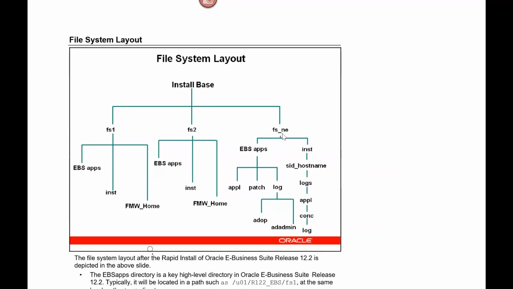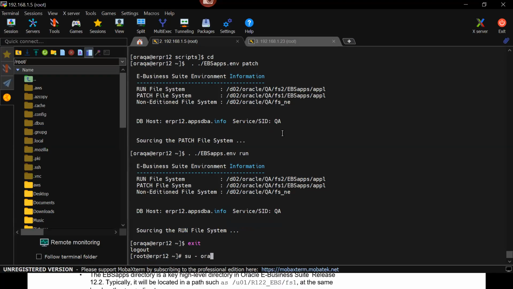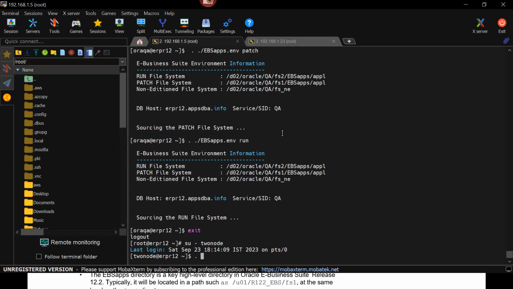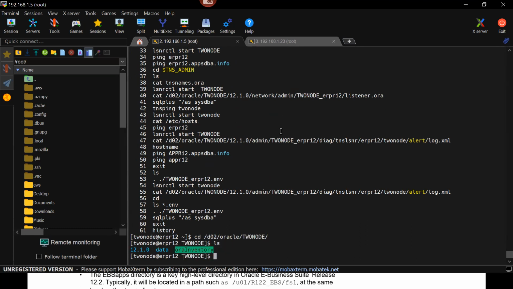For example, I can show that. Last week we implemented a two node setup. If I'm in the database node, you'll find only 2 folders, 12.1.0.2 and data.